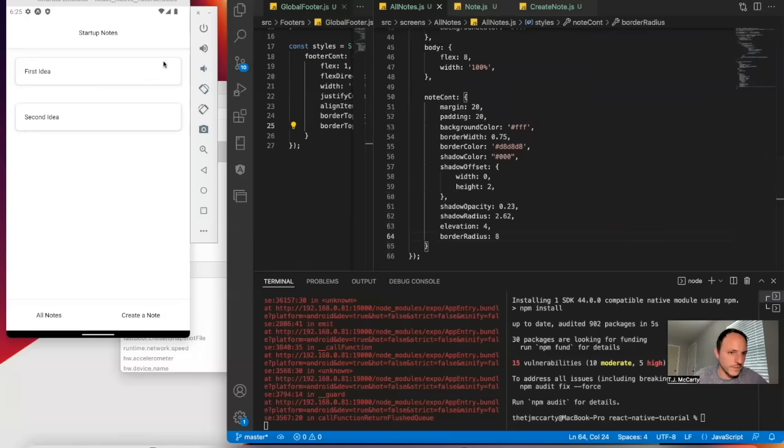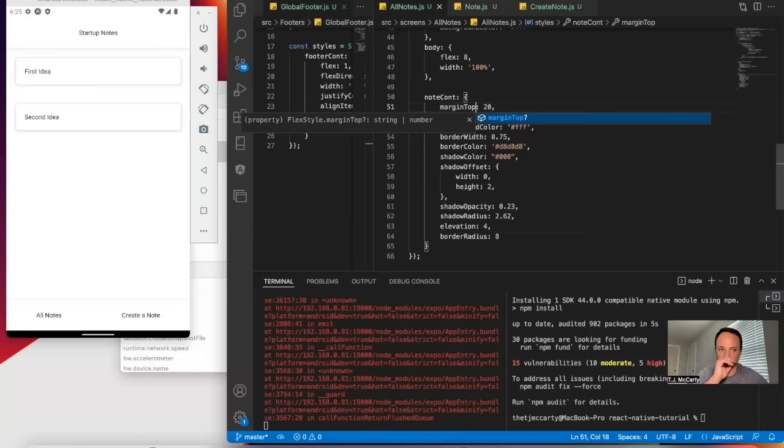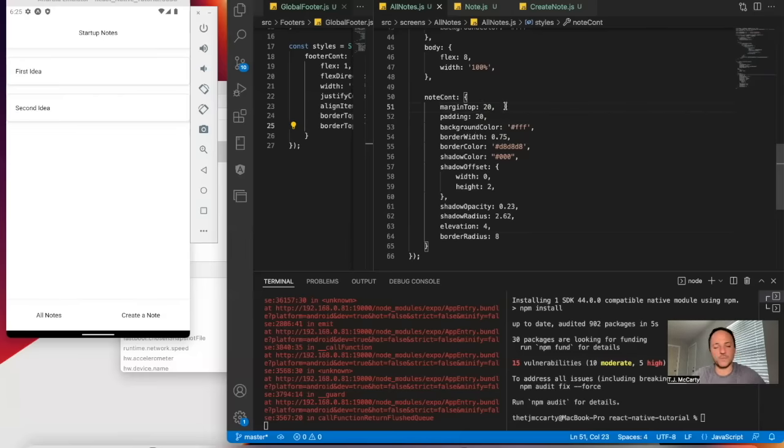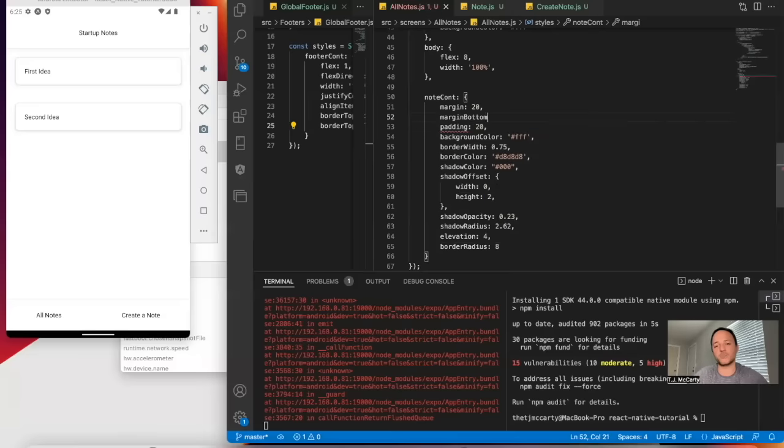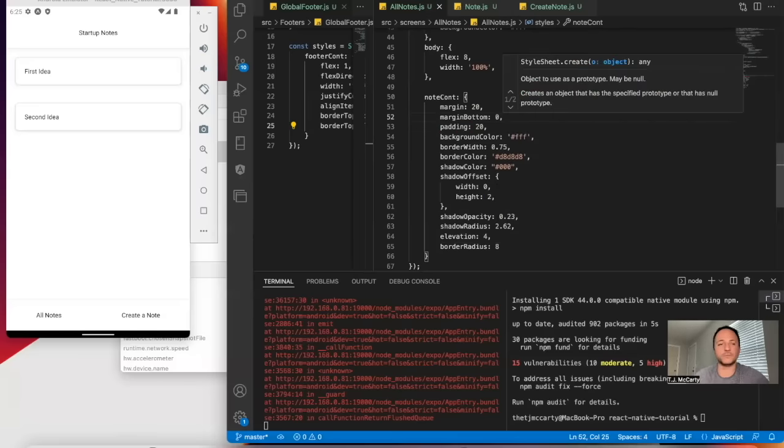So I'll change this to be margin top. And it'll probably stretch the width. Or maybe I'll do it this way. So margin 20 everywhere. And then down here, I could just say margin bottom 0 to get rid of the margin bottom.